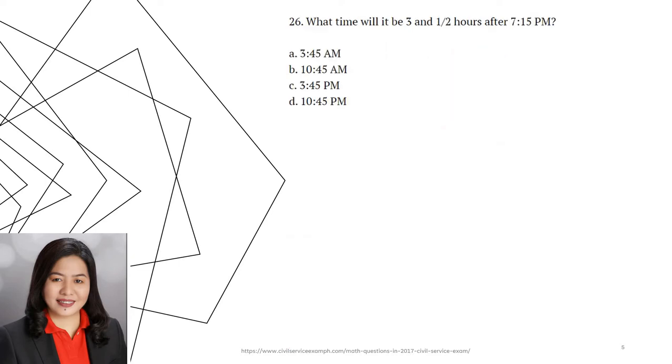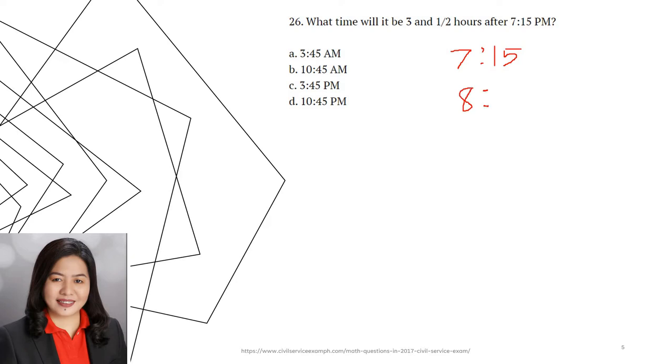What time will it be 3.5 hours after 7:15? So if we have 7:15, you can actually do the writing. After an hour, then we will have 8:15.